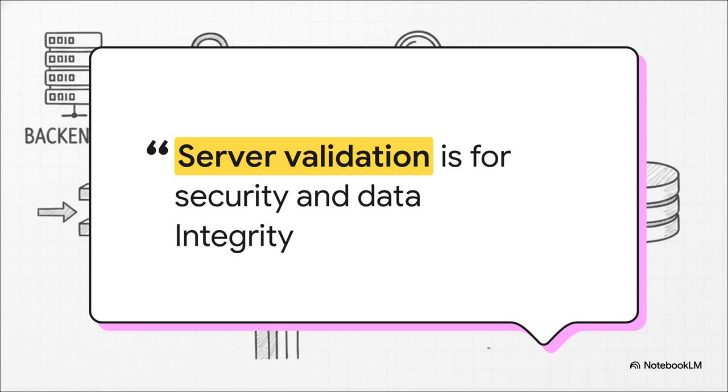So, I'll leave you with this provocative thought to chew on today. If someone were to bypass your web forms right now and send completely random data directly to your APIs, would your servers gracefully reject it, or would they crash in a panic? It's definitely something to think about.